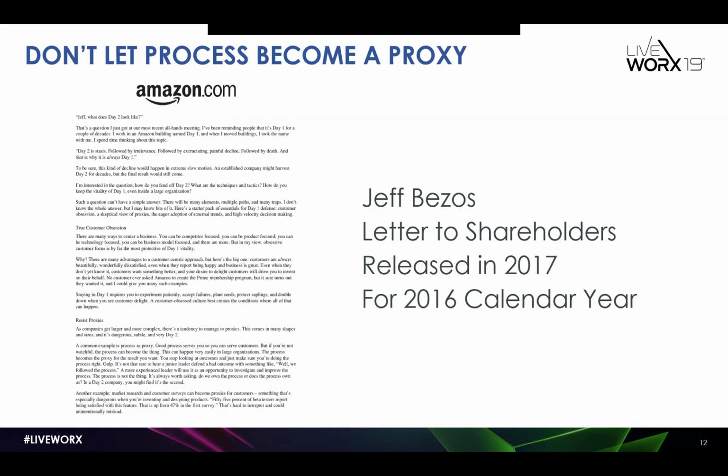Let me read part of Jeff's statement here. Good process serves you so that you can serve customers. But if you're not watchful, the process can become the thing. The process becomes the proxy for the result you want. You stop looking at outcomes and just make sure you're doing the process right. We've all experienced this at some point in our lives. You're dealing with customer services and their rules and processes prevent you or them from doing something simple or something that makes sense.